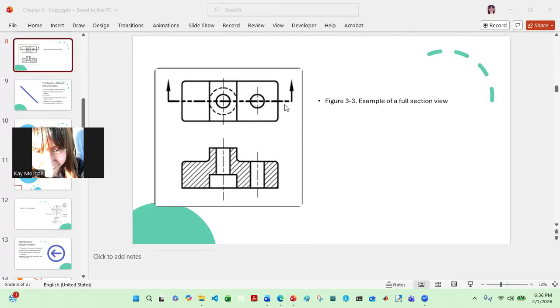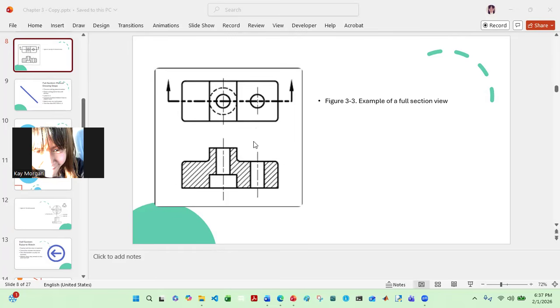The cut is made that way, and you're cutting down, by the way, cutting straight into the page. Don't forget that. Then we look at it after the cut exposes it. Make sure you notice that the cutting plane passes completely through that entire part, right through the center of the internal features, and we open it. That's the key requirement for your section view.